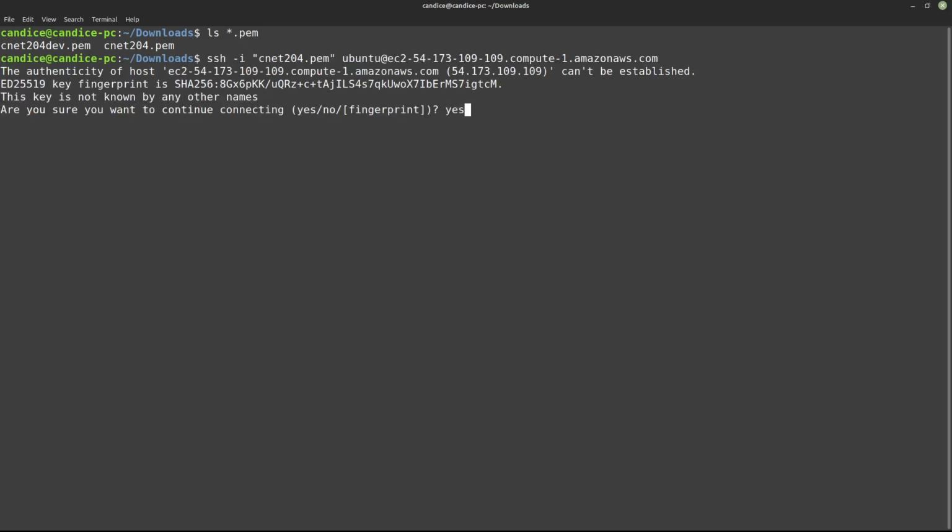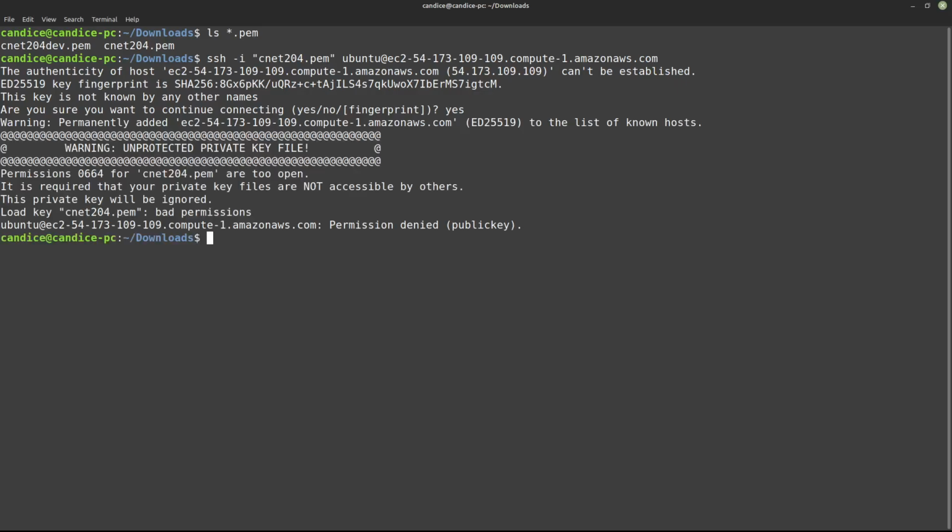We say yes. And oh look, it says it's too open. So we need to change the file permissions on that. So we're going to use chmod. It actually doesn't tell you what it wants it to be, but let's make it 600.